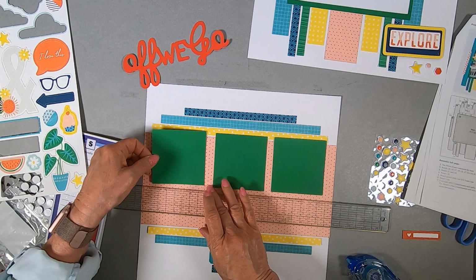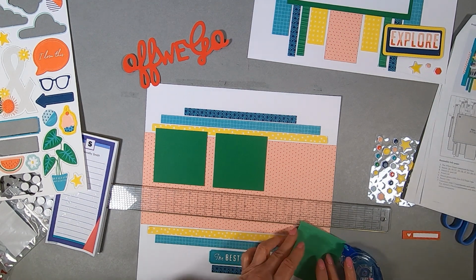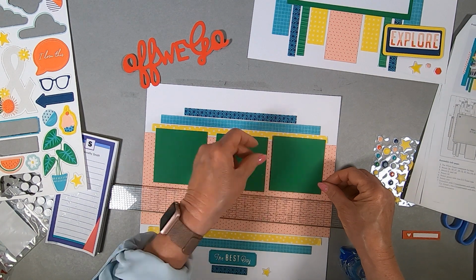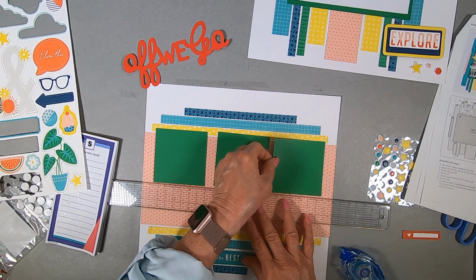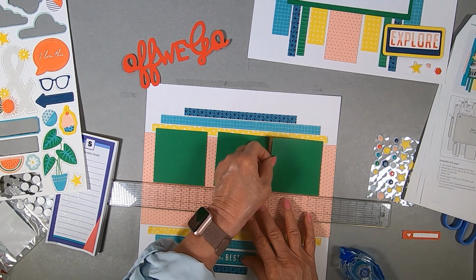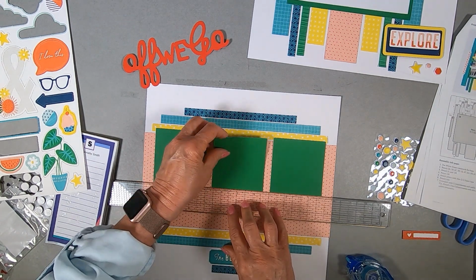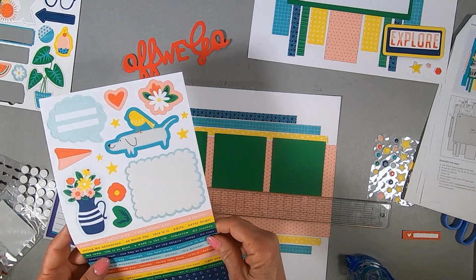So you can't forget your journaling, because pictures without words to somebody years from now is going to be like, well, who's that, and where's that, and what was that about? And this doesn't mean anything because I don't know who it is. Believe me, I have a couple of albums from my mother-in-law, who's now passed, and wonderful old black and white pictures. I have no idea who any of those people are, and everybody that knows is gone. So please, people, write down who's in your pictures, when it was, and where you were. If you don't want to go into feelings and how much fun you have, then at least put the names and the places and the dates.